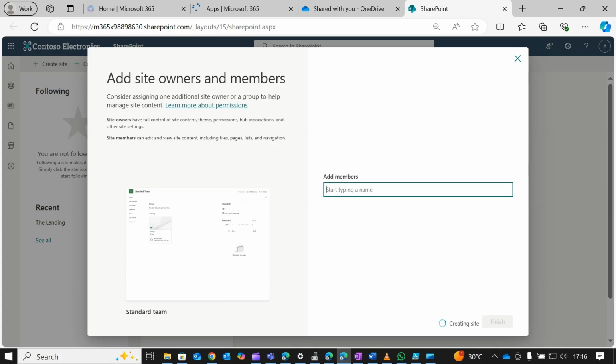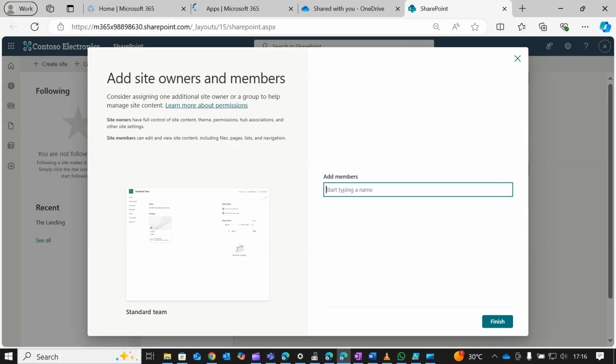Now, I'm requested to add a member to it, and in adding a member, I can add any member of my team or any member across the entire organization because we are all connected via what we call Azure Active Directory. What it simply means is that it's an identity management system that allows for identification where identities are created. All right, so identities have been created already and connected to the Azure Active Directory. I'll talk about that in a different video.